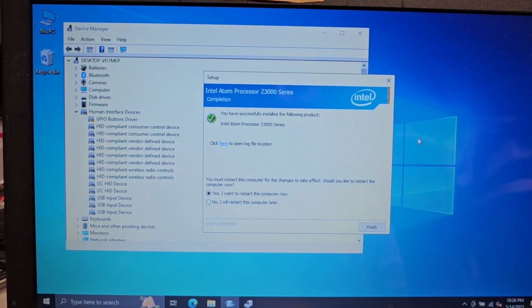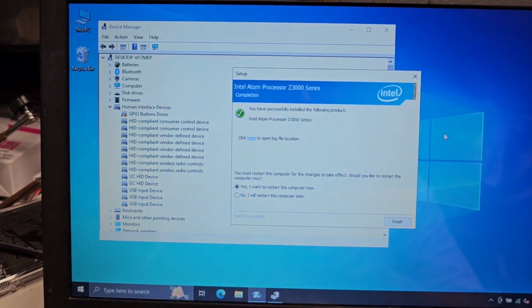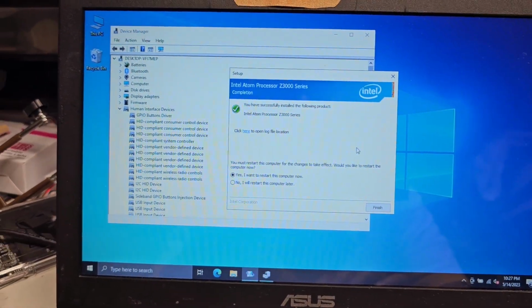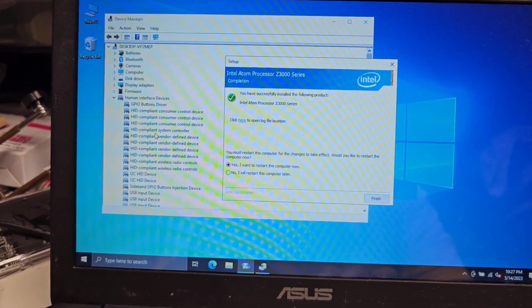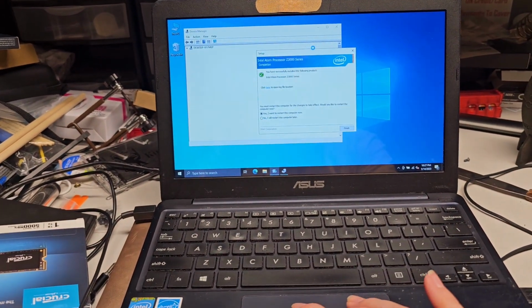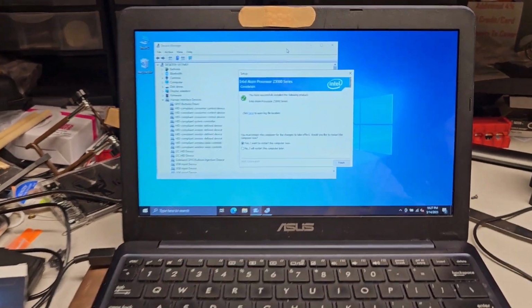All right, so the thing finished, and you can see there's this GPIO button driver thingy. Hopefully once I restart the computer, it will fix itself. I guess it's still updating stuff. Oh, yep, okay. So that driver thing fixed itself, and as you can see, it's responding to the touchpad now. What about the keyboard? Oh, okay, perfect.